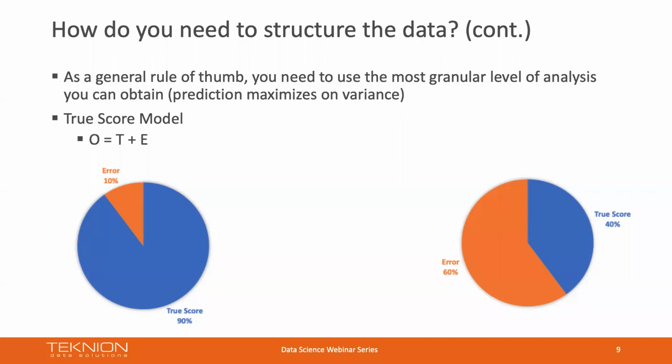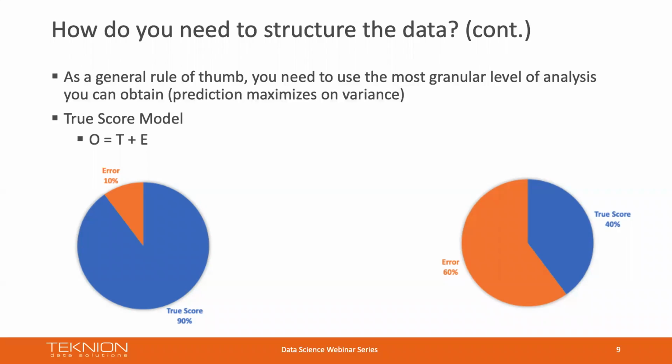So when we don't use data at the most granular level of analysis, we actually inflate the amount of error in our model, because we maximize on the fact that people are really, really different from each other, or scores are really different. So again, if we're trying to predict a really, really stable stock price, meaning one that hasn't changed for like 10 years, that stayed right at the same value, then it doesn't matter how many variables we include in our analysis. It's not going to help us predict what changes we see in that stock, because we haven't seen many changes.